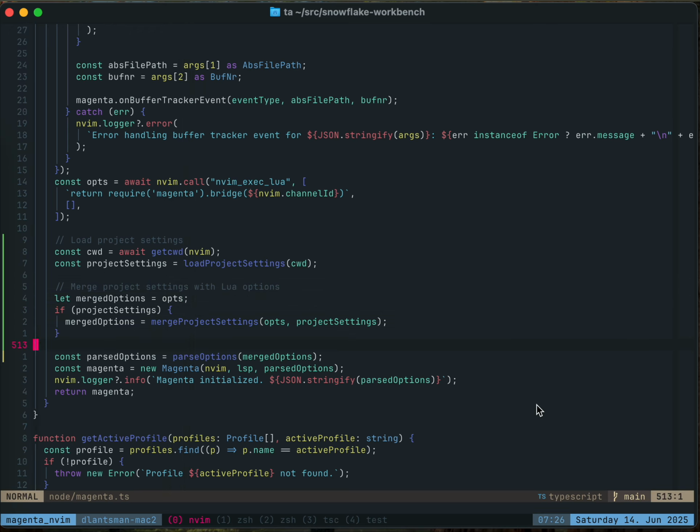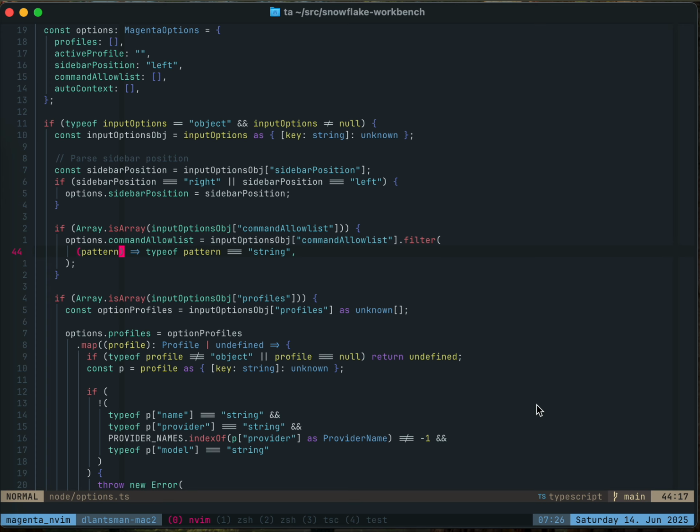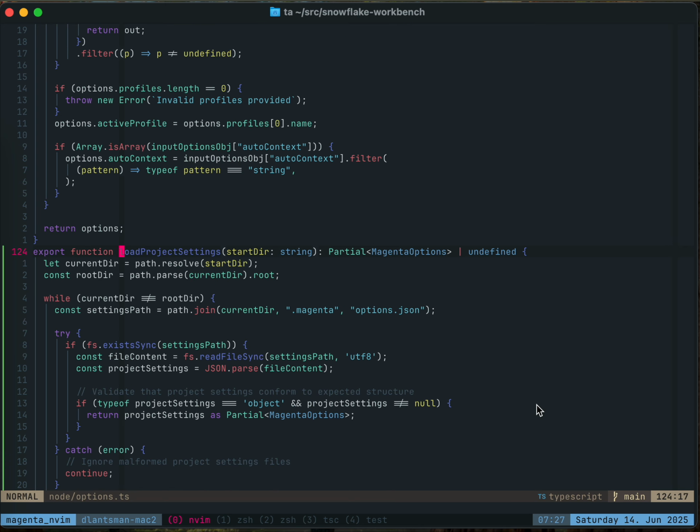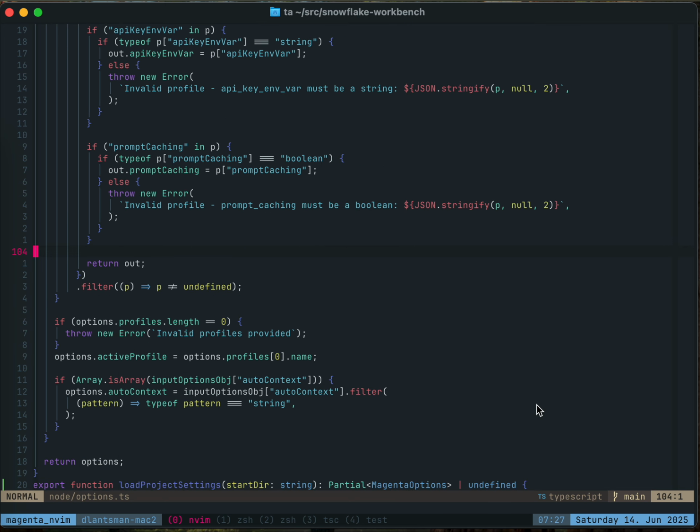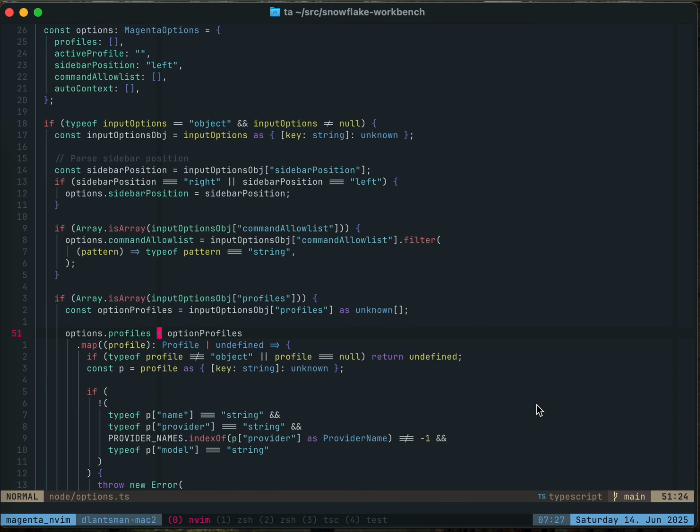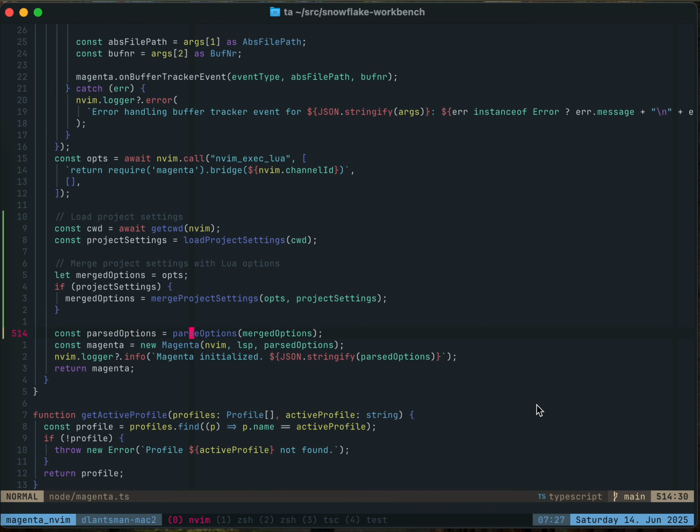Okay, so this is interesting. It's merging them as unknowns, which is kind of weird. I think what I would like to do, let's see, can it use the parse options thing here? Okay, so I think maybe the problem is that the parse options is requiring, yeah, so it's going to throw errors if we don't provide a full options thing, so that's interesting.